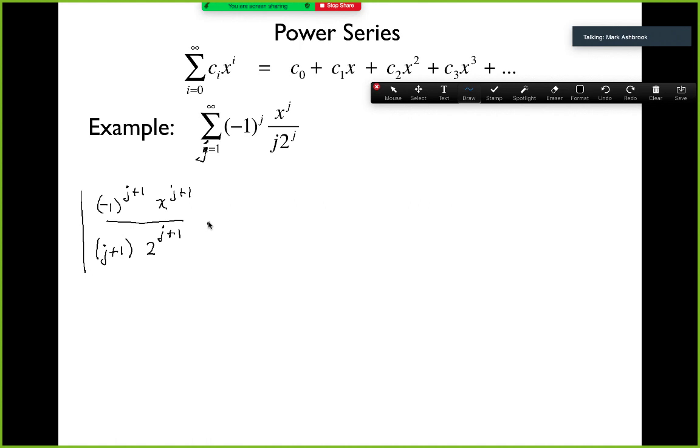Doing the ratio test here, what are we setting up? We're setting up the sequence of multipliers, the sequence that always is the multiplier to get us the next term. So we're seeing if this becomes geometric, or for what values of x it will become geometric with an r less than 1. That's what we're saying. Okay, and then we're going to do the reciprocal, so we're going to have j times 2^j over (-1)^j x^j.